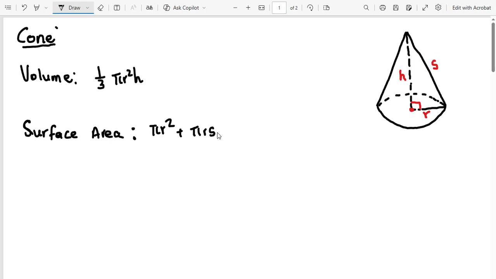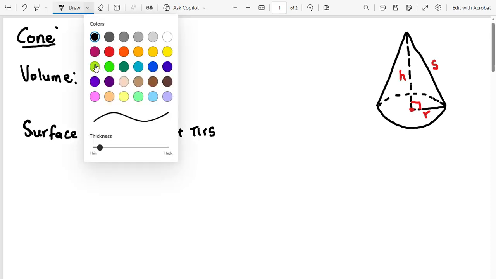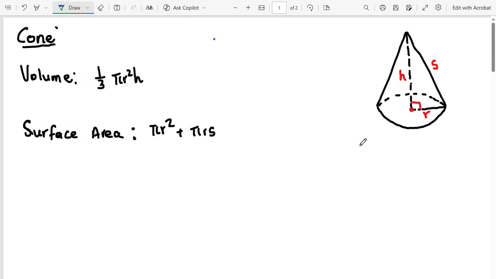Okay, so we're going to look at one example on how to apply these formulas to answer some of the questions. This is just a simple question, but you need to pay attention. Let's say you are given the slant height as 13 centimeter, and you are given the radius, R, as 5 centimeter. And now H is unknown. We don't know the height.